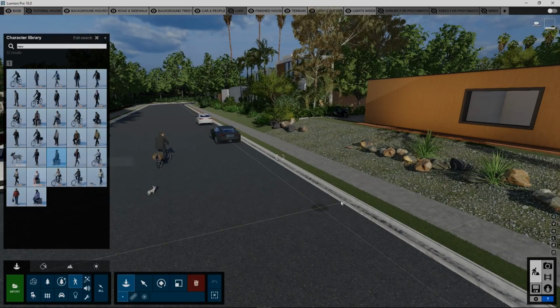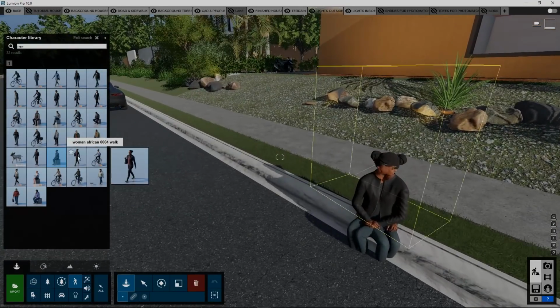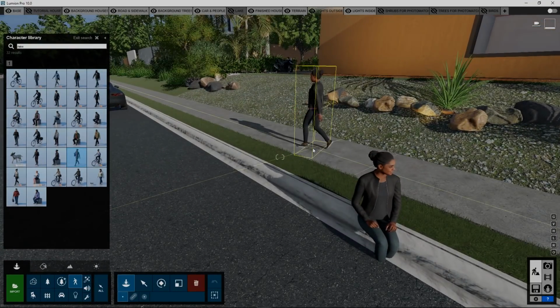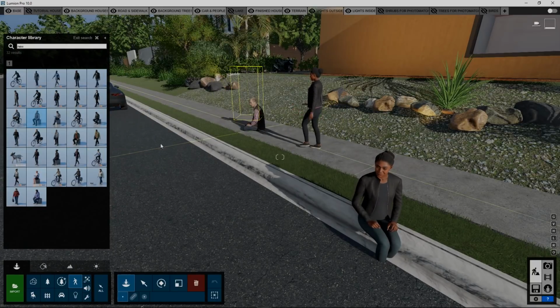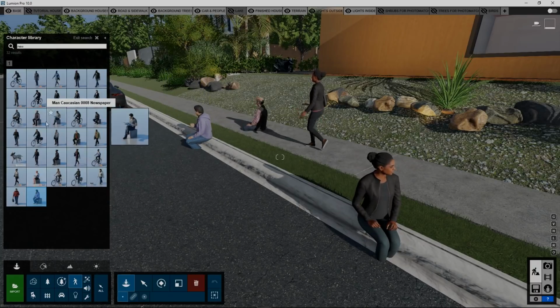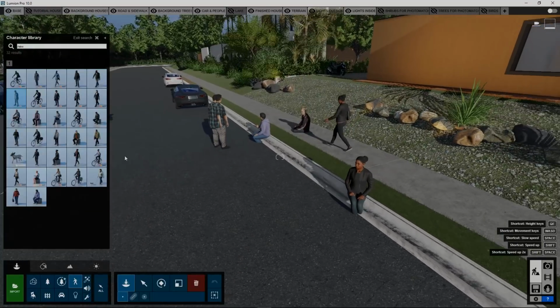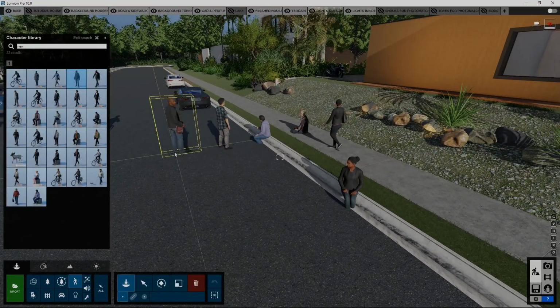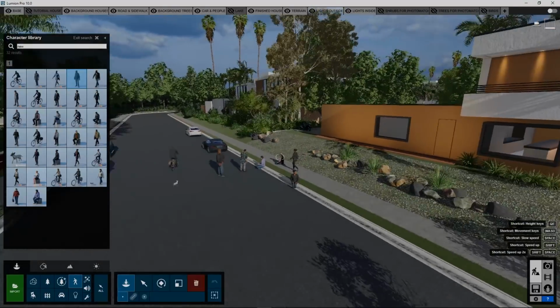So much nicer than just searching through and arguing to yourself whether someone is new or if they've been there all along. So a new variety of different people as expected. More cyclists, a lot more cyclists, which is great. So there's some of the new people there. They look super high quality as they have before.